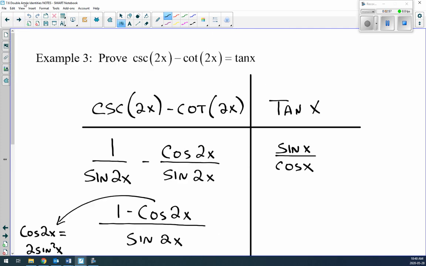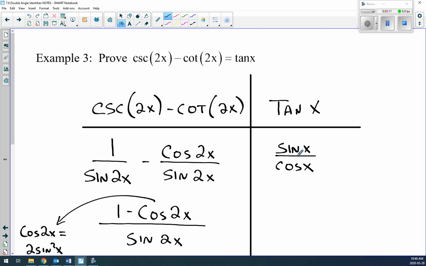All right, example number 3. Got a proof. Proofs are so common. Cosecant 2x minus cotangent 2x equals tan x, right? So now we're using x instead of thetas, right? It switches back and forth, but if you see it's x's up here, use x's in your example then. Don't switch from x's to thetas. Keep it consistent. So what side are we going to work?